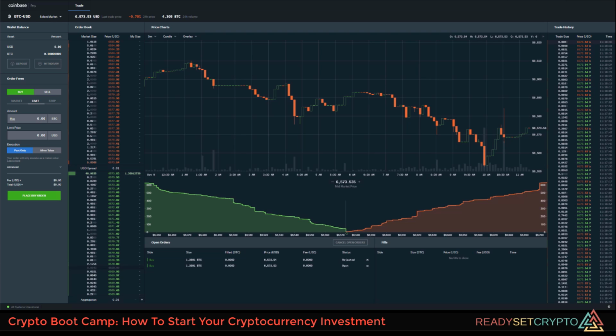So in the next module, what I'm going to show you how to do is take your Bitcoin or whatever cryptocurrency that you've bought on Coinbase and transfer it to another exchange where we'll be able to buy or really trade for smaller assets. These assets that aren't traded on Coinbase, but probably represent a higher risk-reward ratio. So if you want to get a little bit more risky in your crypto investing, this next module is definitely for you.